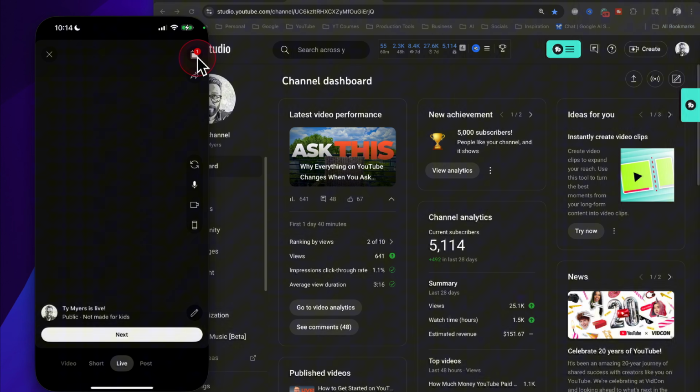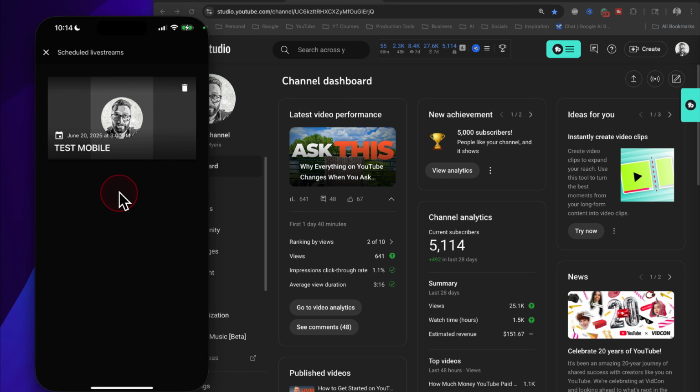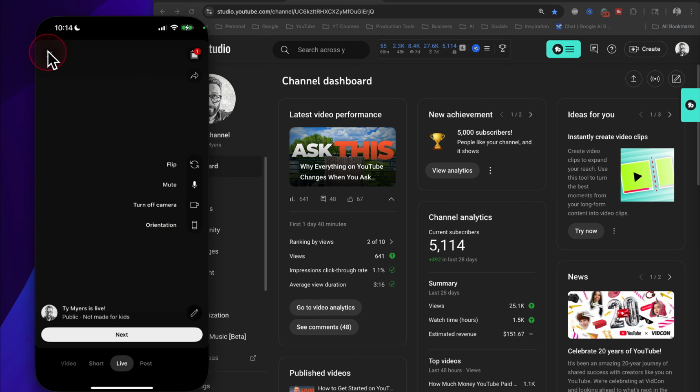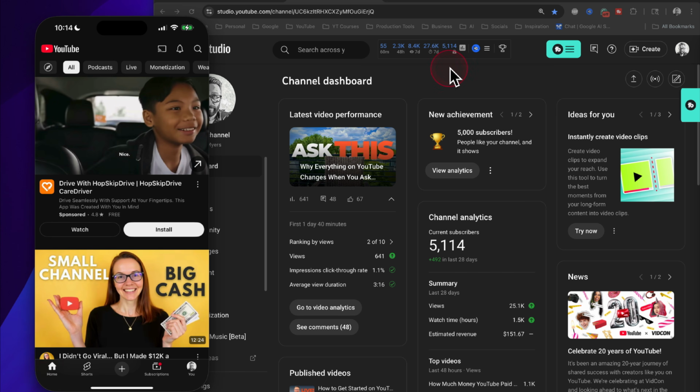Now you'll notice again on the top right here, the little calendar icon now has a notification, and this is going to show us that we have an upcoming live stream scheduled for June 20th at 3 p.m. So that's 3 days from now. If you want to delete it, you can click the little trash icon right here. If you want to click into it and adjust some of the details, again, the thumbnail, you can do that all right from here. So that's how you would do it from your smartphone, assuming you want to do a live stream specifically on your smartphone. Let me show you the process for how to do that on PC.